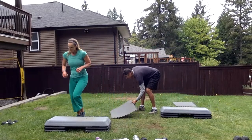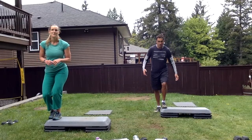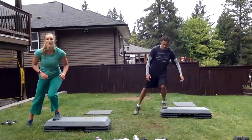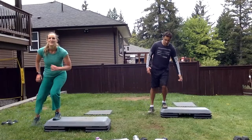Rest. All right, other side. Same thing. Start with both feet on top. Ready? Getting into that knee all the way to here. Down, wide. Work. Back, up, down, wide, back, on top. Well done.